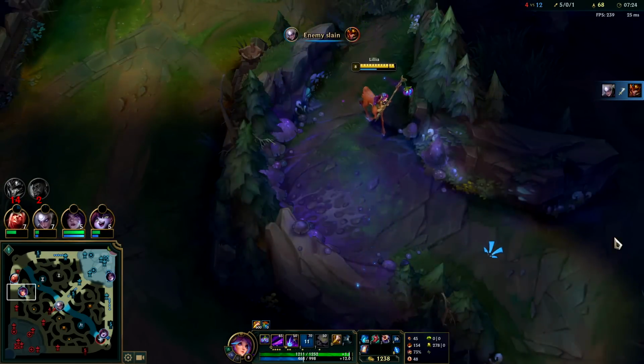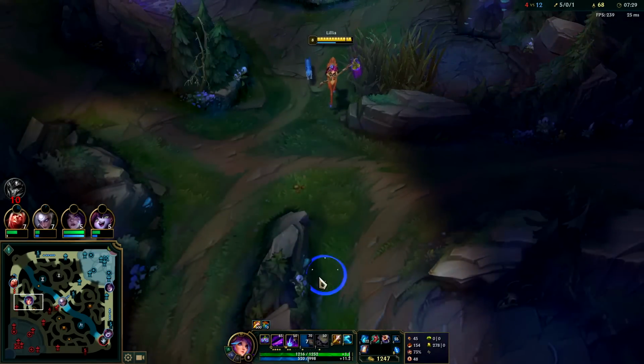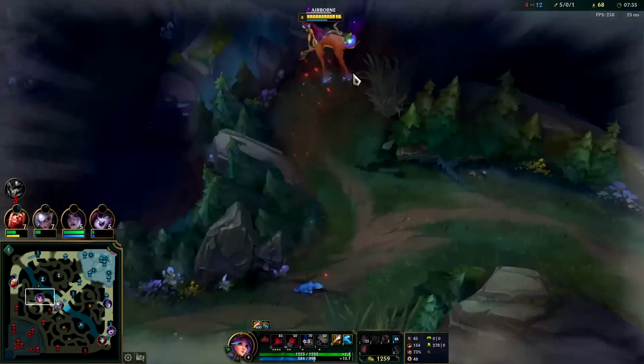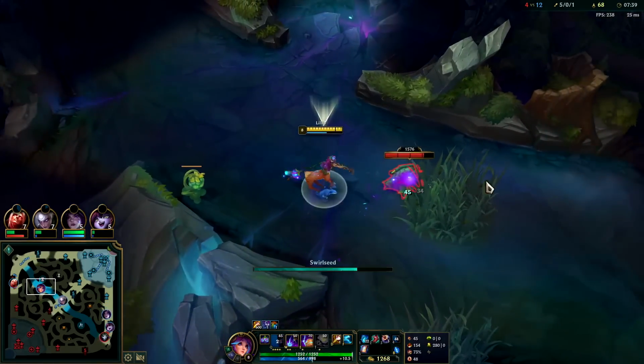Oh, did he... There's no way he did his Gromp that fast, right? See if he has wolves real quick. Probably doesn't. Yeah, he doesn't. We could go for Scuttle real fast, invade his bot side, have R and Ghost. He can't really fight us.